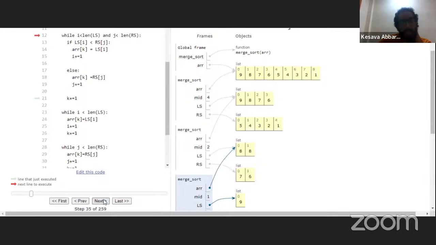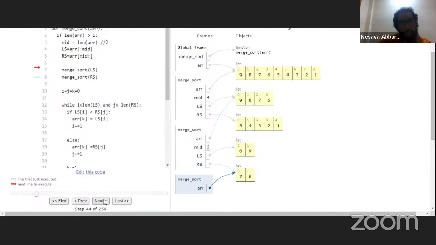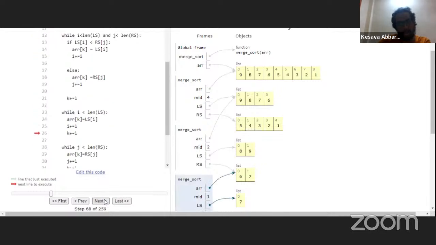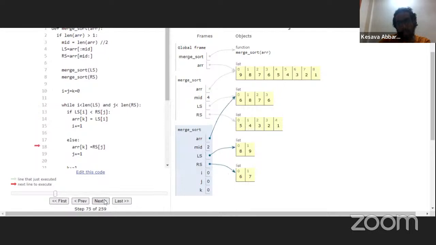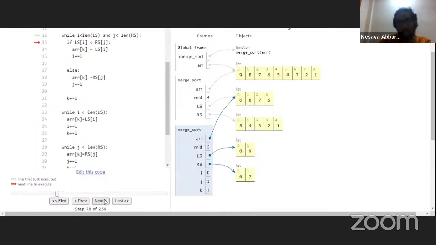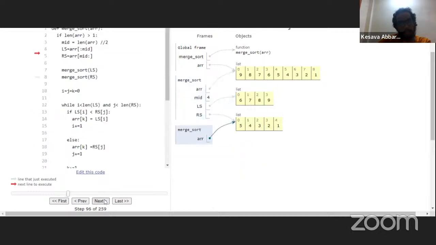So now we have 9, 8, 7, 6, 5, 4, 3, 2, 1, but now 6 and 7 will be sorted. 8 and 9 is already sorted. Now we are going to merge 6, 7 as one sublist and 8, 9 as another sublist. It will compare and it will happen.